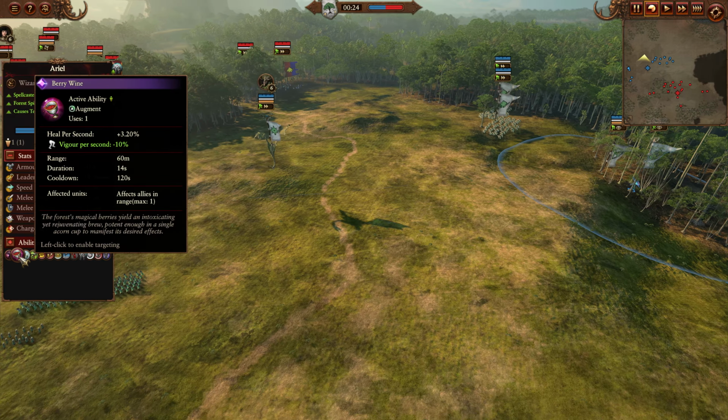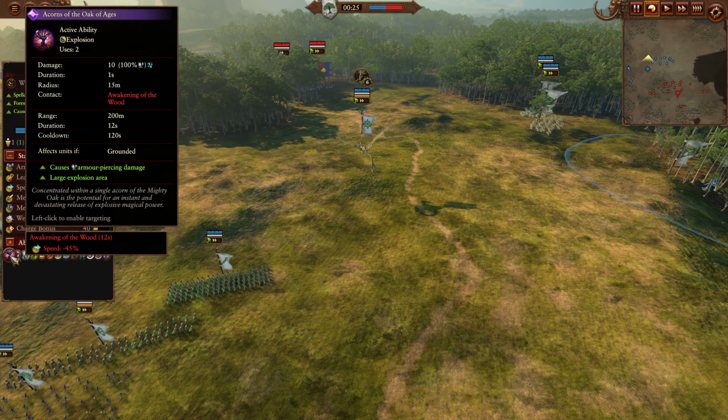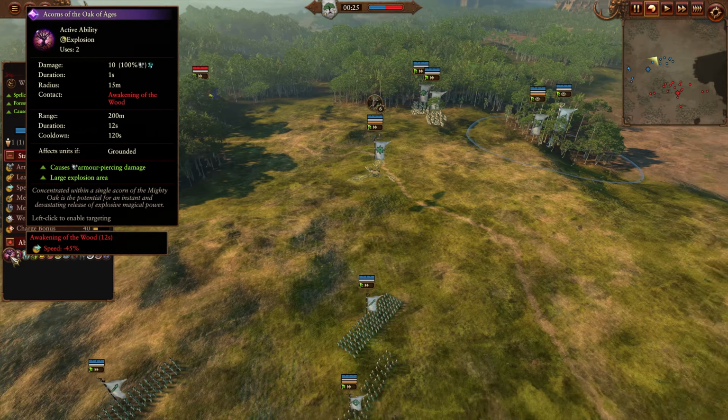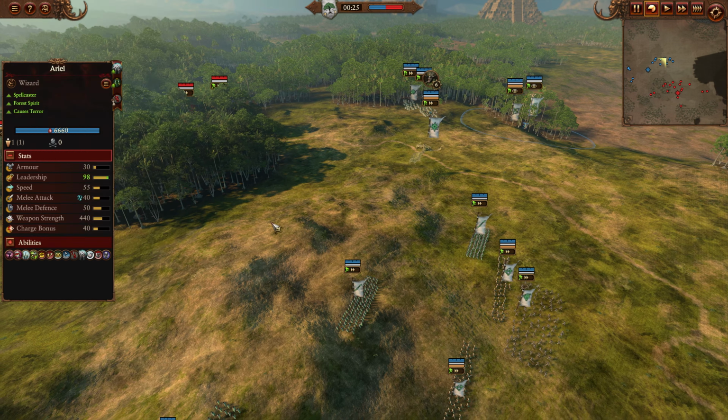...and of course Dwellers Below, carrying Apotheosis. This Berry Wine also is a huge heal and a massive Vigor refresh as well. And of course she also has the armor-piercing Awakening of the Woodbound, basically with this Acorns of the Oak of Ages. Anyway, let's take a look at the Bretonnian build as we close the distance here.